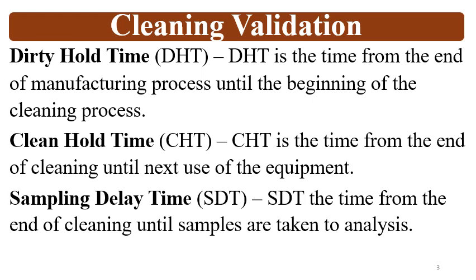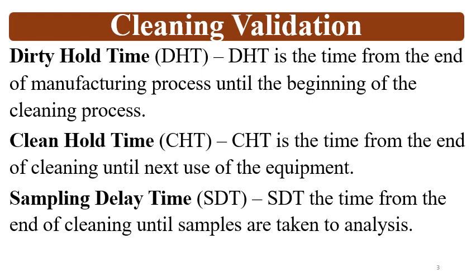Now you have cleaned the area and you got the confirmation from the QA, from the swab analysis or rinse water analysis, that the area is clean. Now that area is a clean area and that is on hold till the next batch or next product is manufactured. So that clean equipment or clean area is on hold.